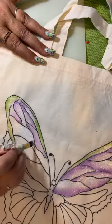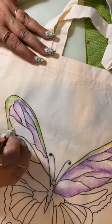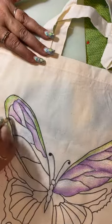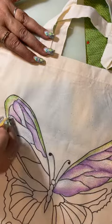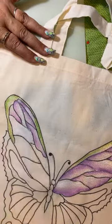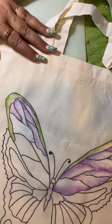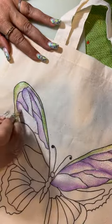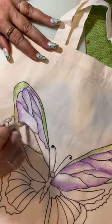And then I'll tell you a trick that my students at the library didn't know, so maybe you don't. If you get too much paint and your lines look yucky and you don't like them, go in and line them again. You have to wait until your paint is dry. Now, here's a tip that I thought everybody knew. I know you're going to tell me you don't know, and I take for granted that you do. If you use a marker, any marker, while your paint is wet, it's going to clog the marker. A lot of people think that the marker is no good or it's old or whatever. That's not it. It's clogging the marker, okay?